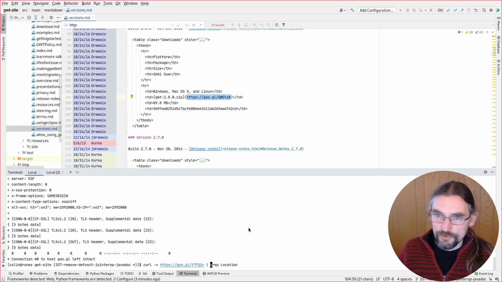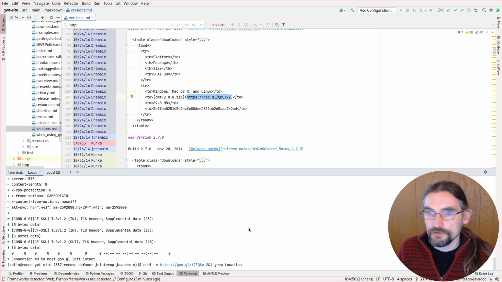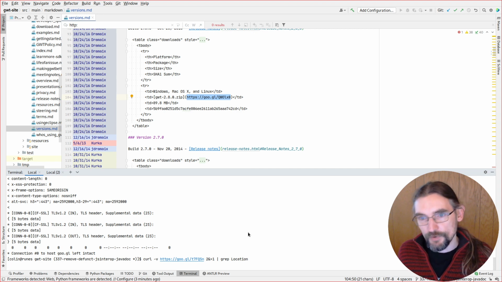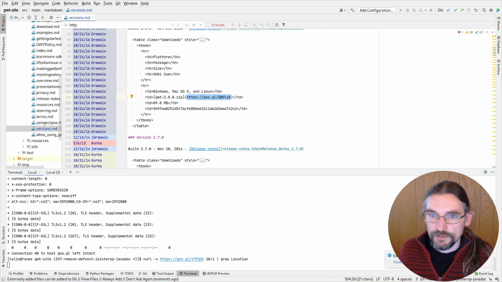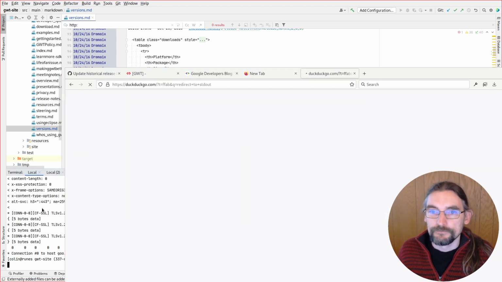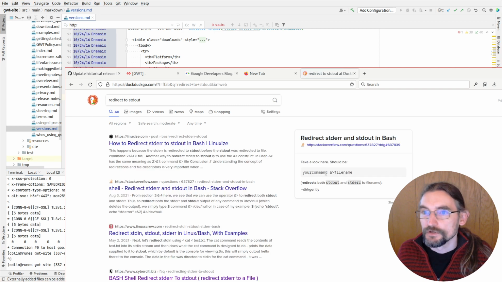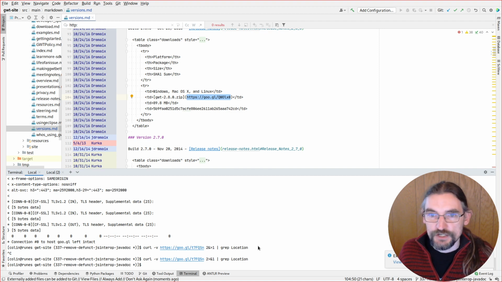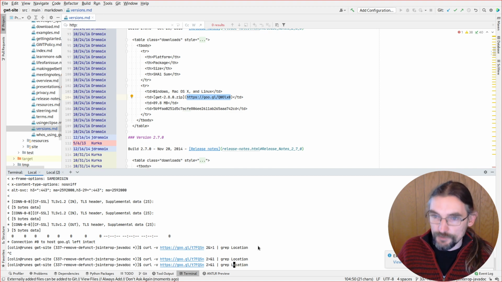Let's see. Can anybody remember how to redirect standard error to standard out? It's like that, right? Or did I get it backward? Am I redirecting to standard in or something? Just really breaking it? Yeah, I bet that's what I did. 2, arrow, ampersand, 1. Okay, so you got to think about the ampersand as sort of like a dereference thing. So that's what I actually meant. And it doesn't have a location, right? Because we said it's lowercase l.